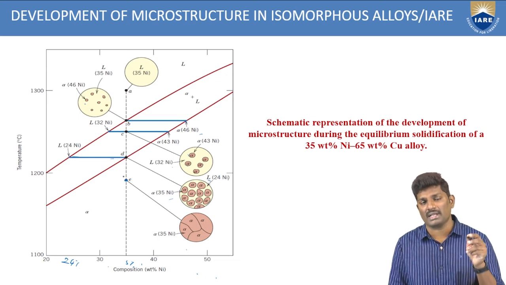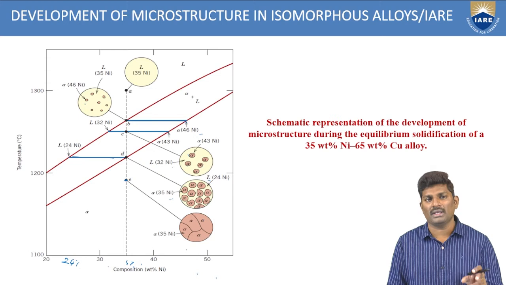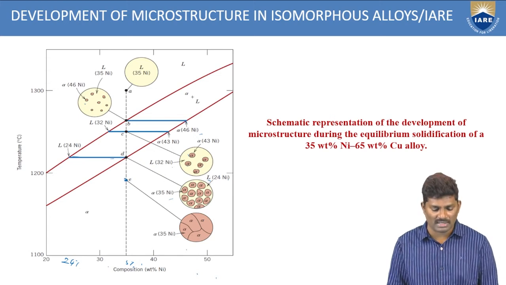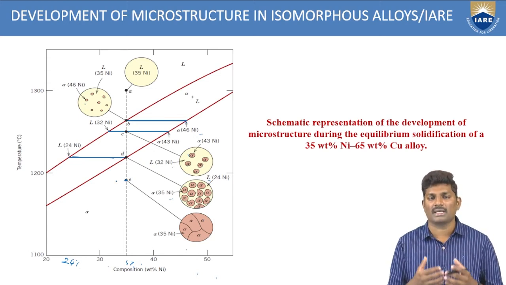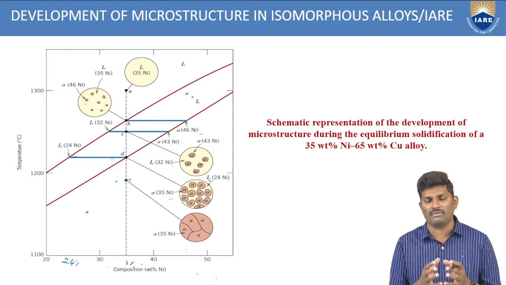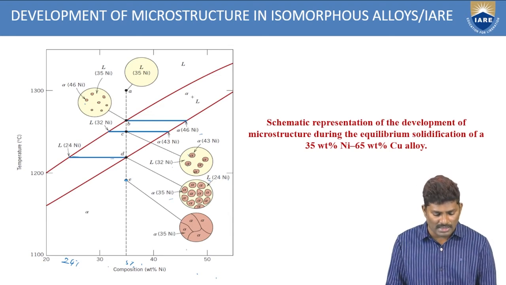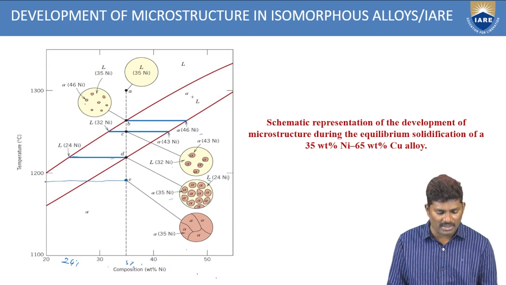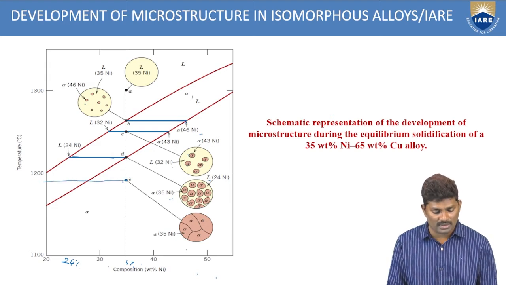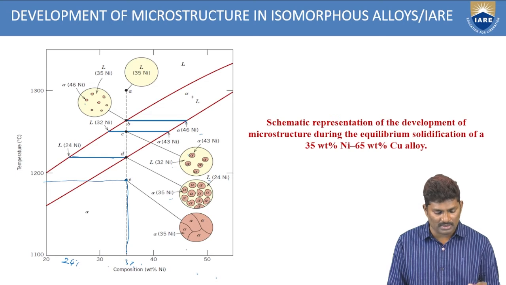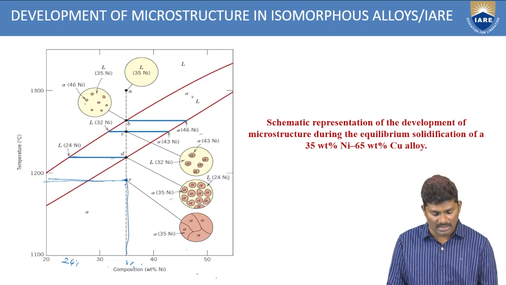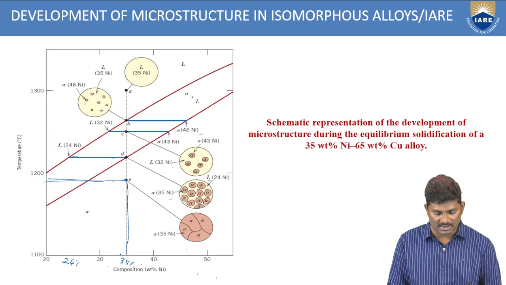If the point E were also lying in between, then you would have to draw the tie line again. But since the point E has completely come down and is in the single solid phase only, we can directly take the compositions by dropping the horizontal and vertical lines along the x-axis and y-axis. From point E, I am dropping a perpendicular line and a horizontal line. Here you get a temperature of around below 1200 degrees centigrade, and at this point you get 35% of nickel.